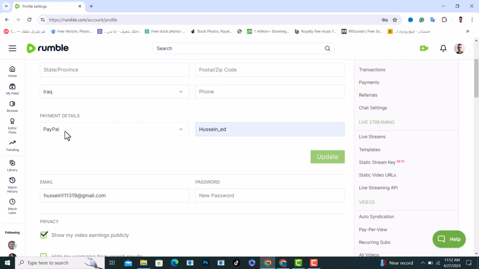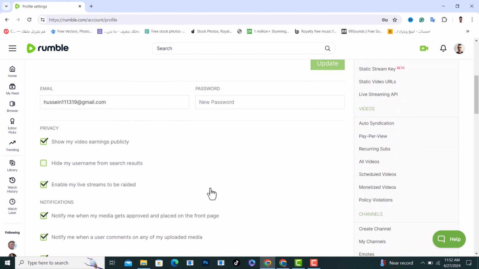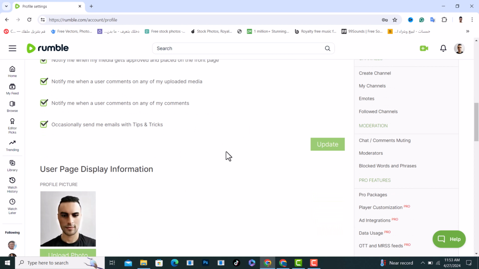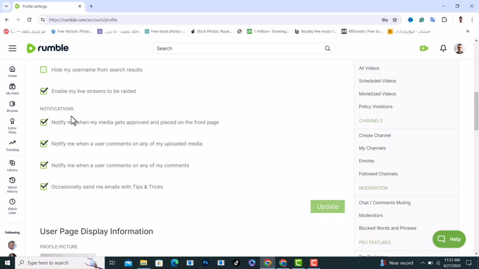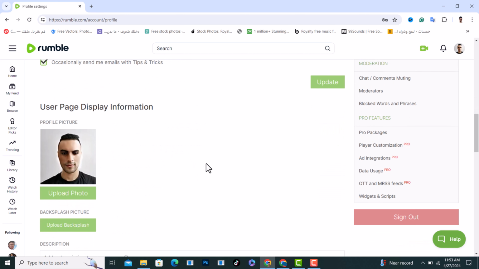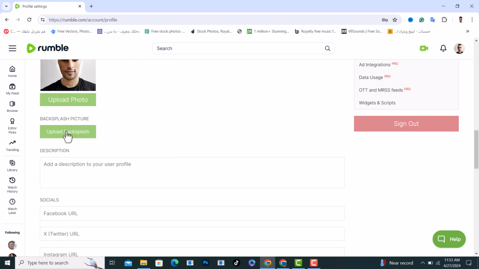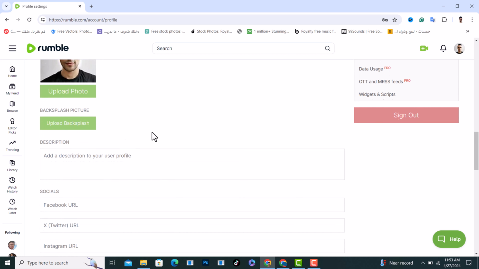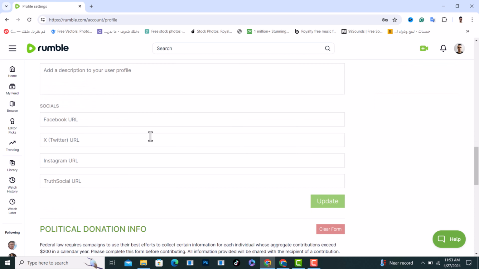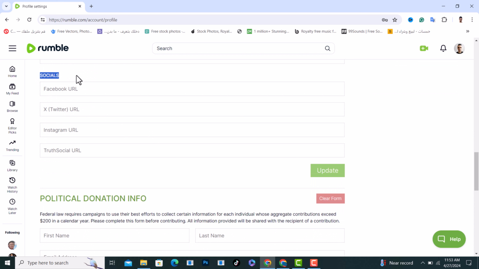You will find them here, and you can change your password and notifications. From here you can turn off unnecessary notifications if you would like, and you can change your profile picture, and you can change your back splash picture and description. You can add your other social media right here.